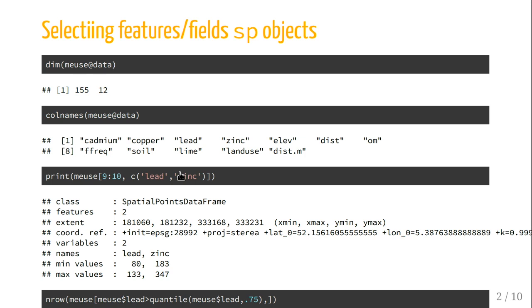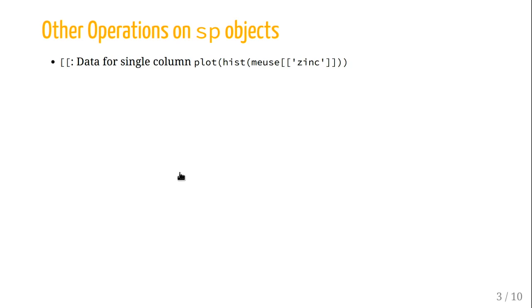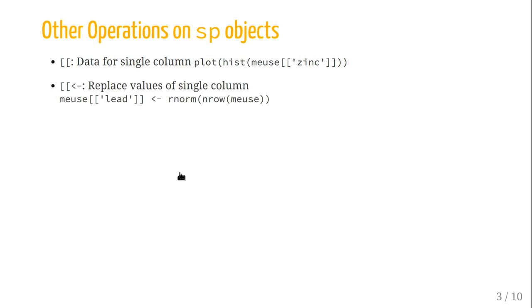The trick is, if you are a fairly new R user and have extensively dealt with only dplyr and have not really dealt with these kinds of operations before, you are in for a little bit of surprise, because as I said, SP doesn't really work with tidyverse data frames. So if you were to take this call and convert it into a dplyr filter call, or take that upper call and convert it into a dplyr select and filter, it's not going to work, because SP and dplyr do not work together. So you have to use the base R way of subsetting and selecting data. So that's basically selecting that.